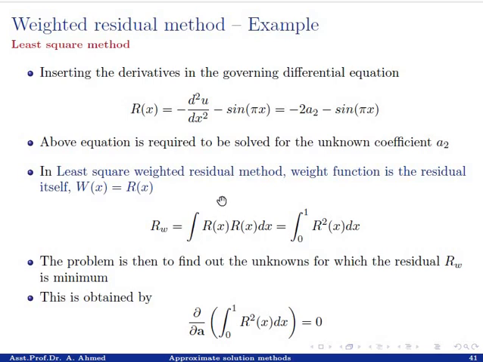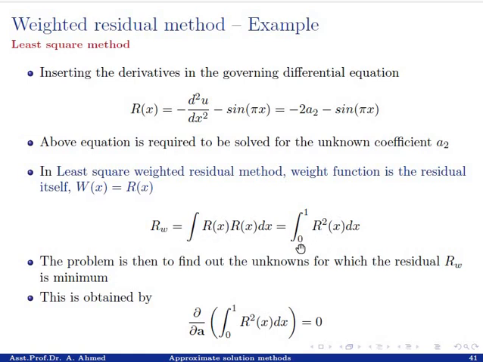But in the summation the residual vanished. So in order to cancel out this effect, they multiplied the residual with itself, in order to get the absolute value. So this was the basic idea of using the residual as the weighting function in this case. Now if you put the weight function equal to the residual, you will get r square.